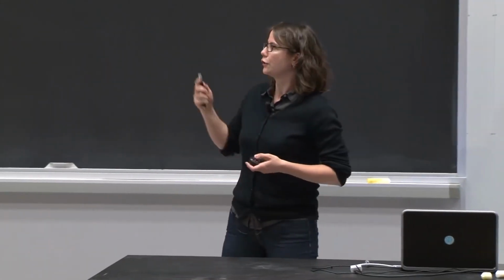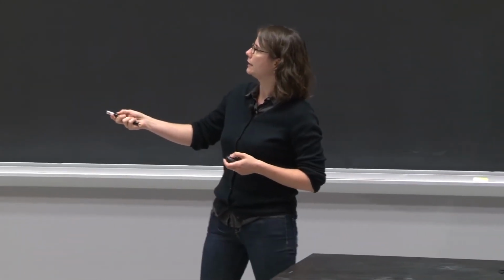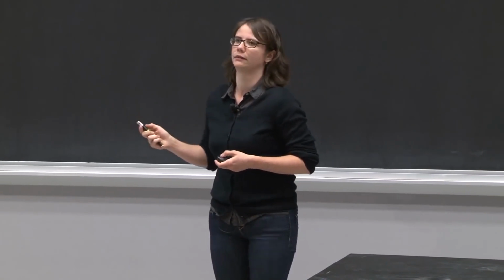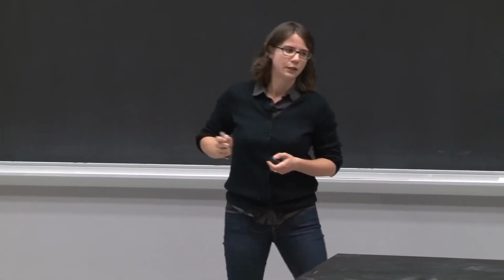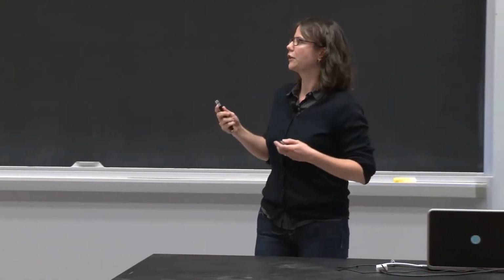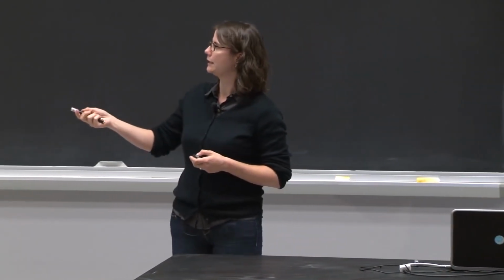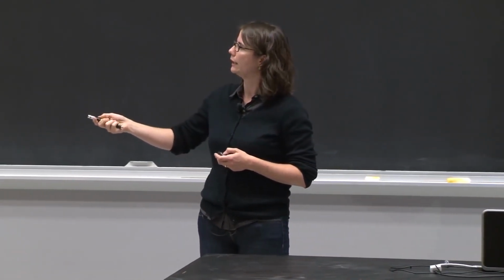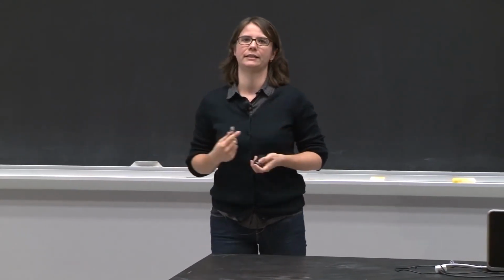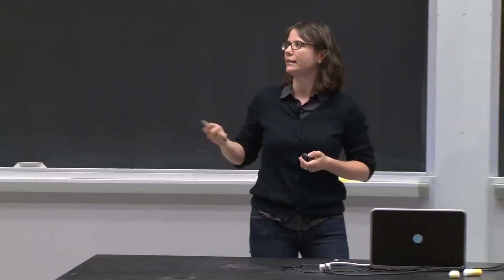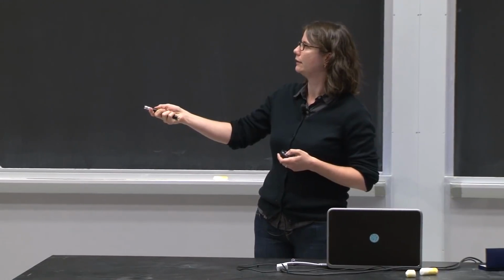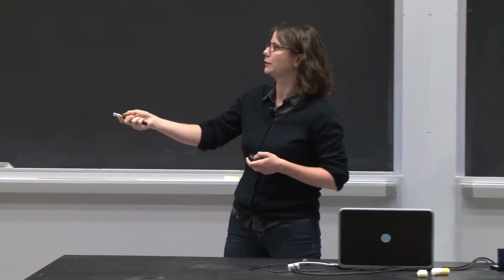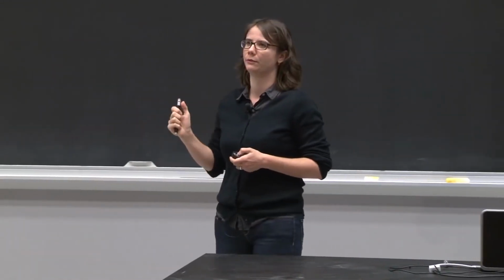The way you index into a string is with these square brackets. This is the notation. If I want the character at position 0, or at index 0, I say s, which is the string I want to index into, and then inside the square brackets, I say what index I want. So s at index 0 is going to be the value a, s at index 1 is going to be the value b, and so on and so on.